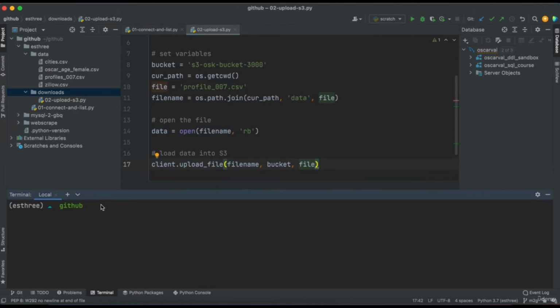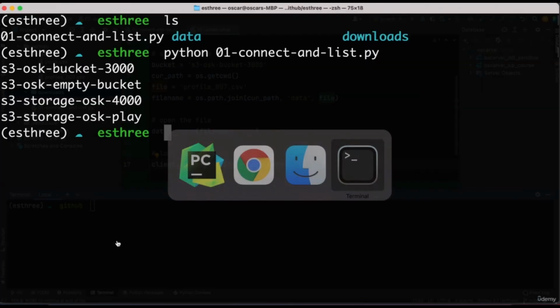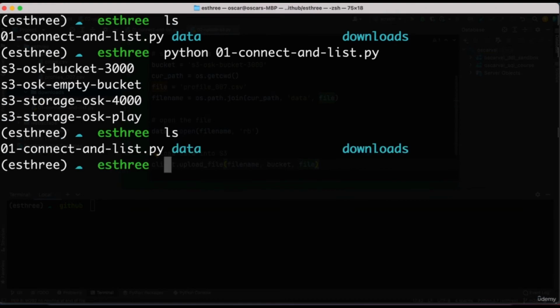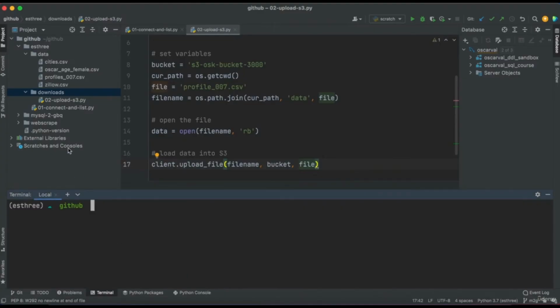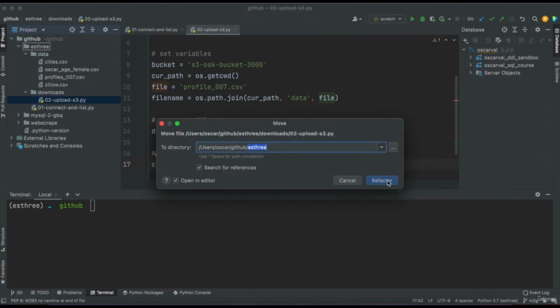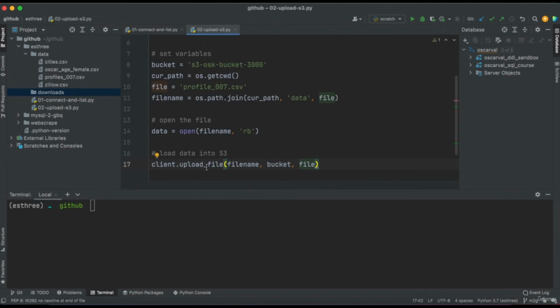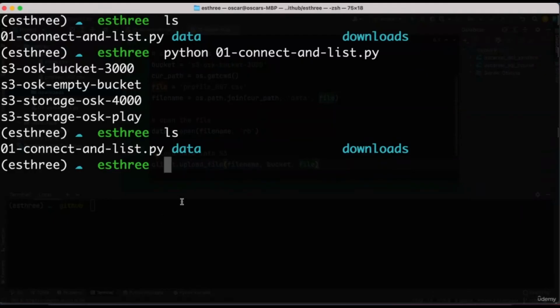Now, one thing that I want you to notice, if you are in a UI, you can always use a terminal down here and execute it, especially if you set up your environment here. But if you didn't, then we'll just stick to the terminal. So let me go to terminal here. For some reason I keep on saving these files in downloads, so let me just move that one more time to S3. Okay, there we go. So I'll say python 02 upload S3, hit enter.